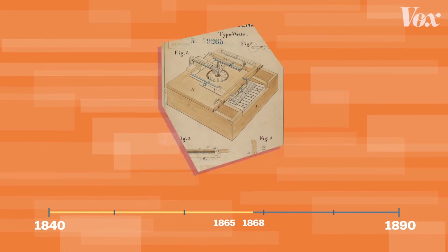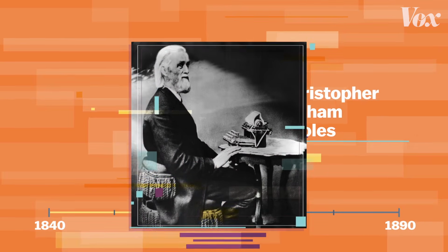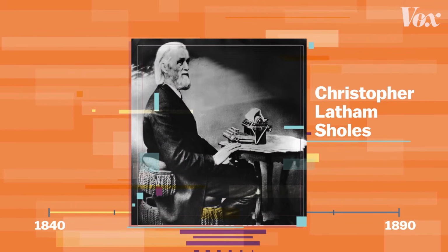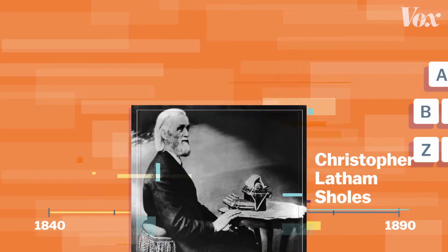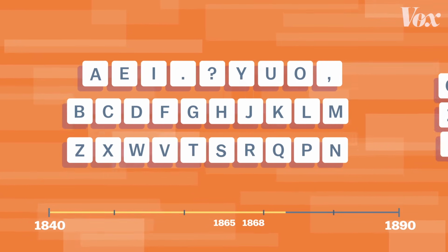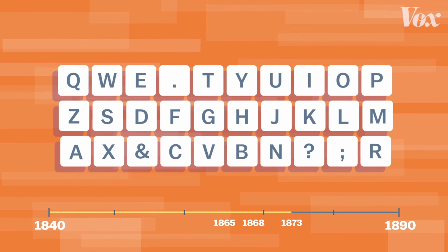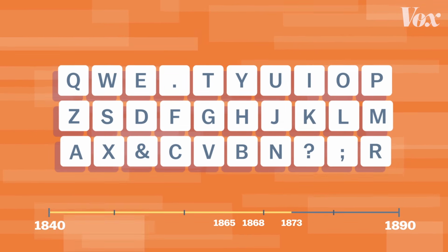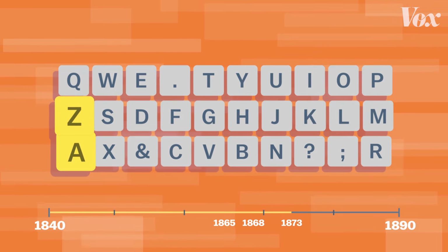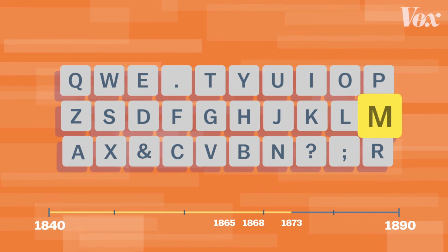This 1868 typewriter looks weird too, but it was the start of something. The inventor was Christopher Latham Sholes. He looked like typewriter Santa Claus, and he kept going. In 1870, he developed a pattern like this. As of 1873, he'd come up with a keyboard that looked a lot like QWERTY. But there were quirks. Notice that period where the R should be, and the A and Z are flipped. The M also sits next to the L.